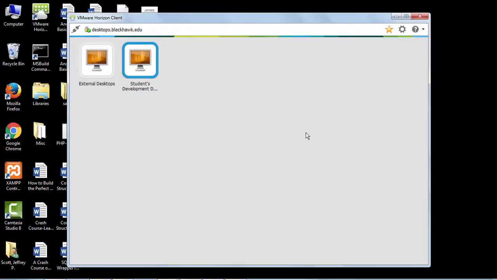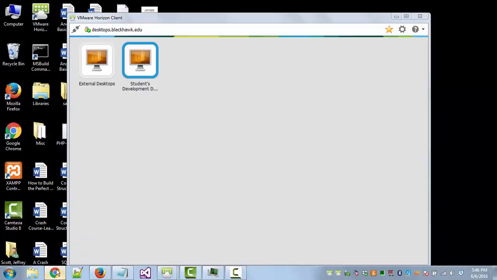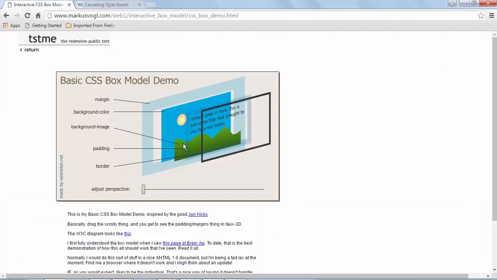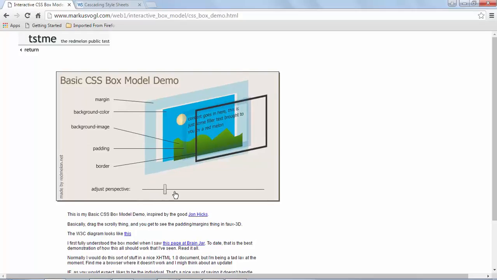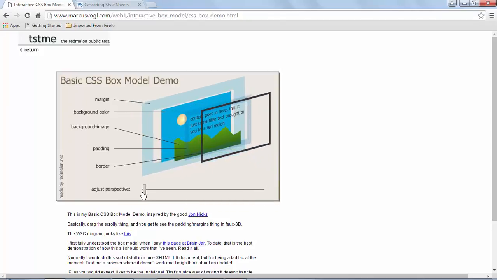Just to kind of summarize, now you should understand the different types of selectors. Again, I don't think there's anyone that I know of at least that has memorized all of them. But in the next chapter, we're going to take it not exactly in a different direction, but learn other things. We're going to talk about something that's known as the CSS box model. And this is a 3D picture that talks about margin, background color, background image, padding, border, and you can see how all of it fits together.